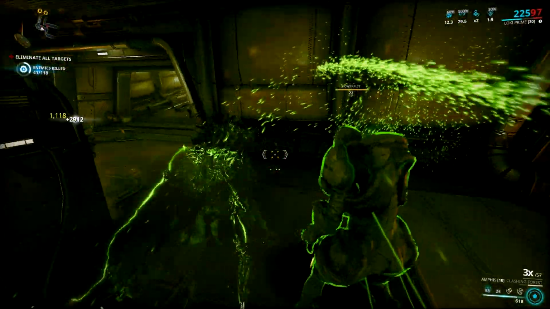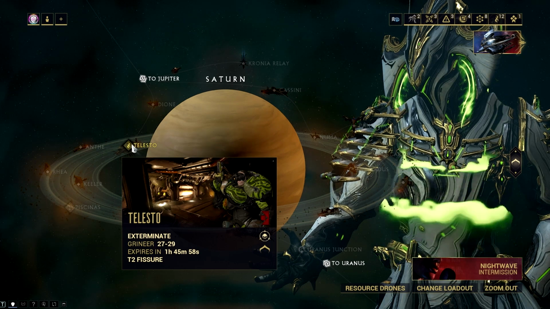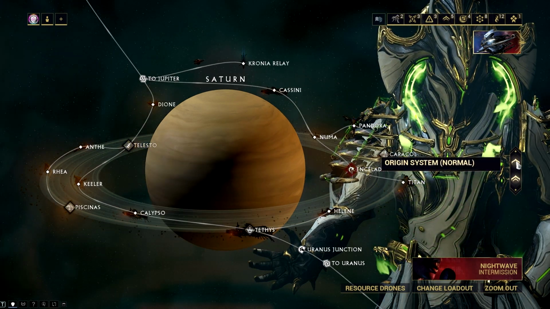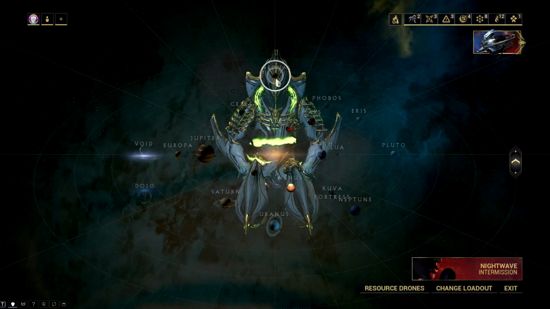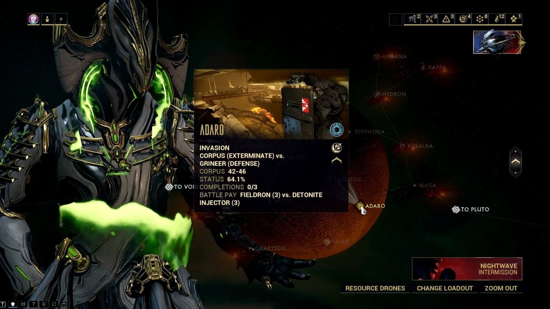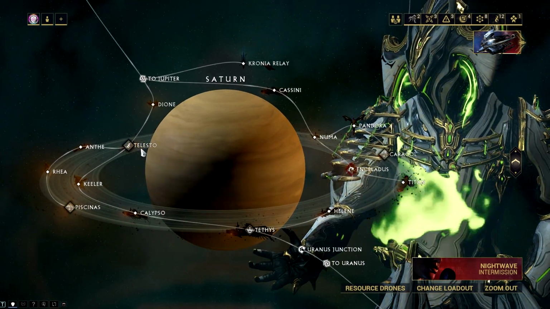So what mission, Squad Leader? The same mission as leveling Warframes, and that is the Exterminate mission in Telesto, Saturn. Take note that this is just the normal star chart, and not the Steel Path version. The Exterminate mission in Adaro, Sedna is also a good spot for this weapon leveling, but Telesto is better since it has lower leveled enemies that even those mediocre weapons can level up using this strategy.